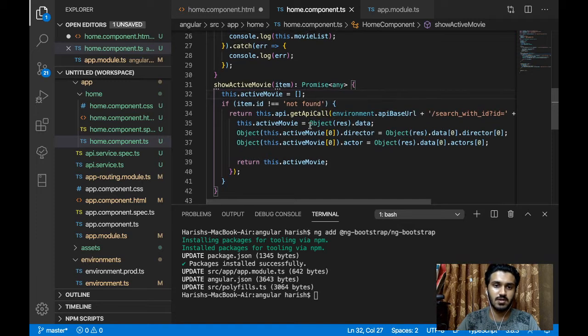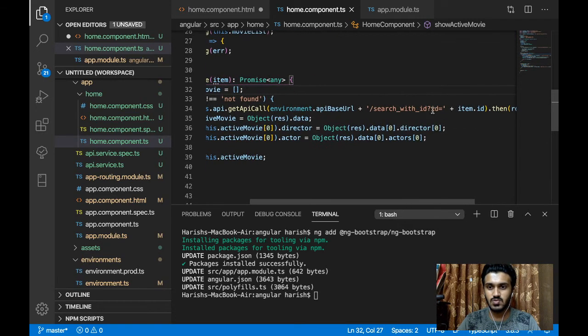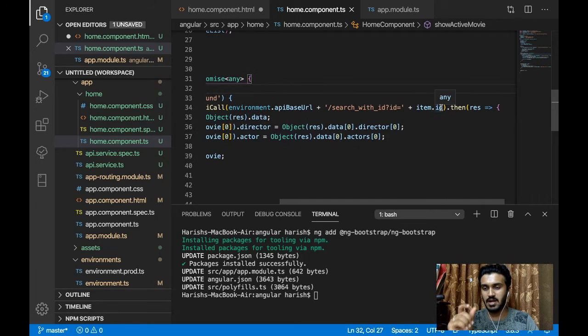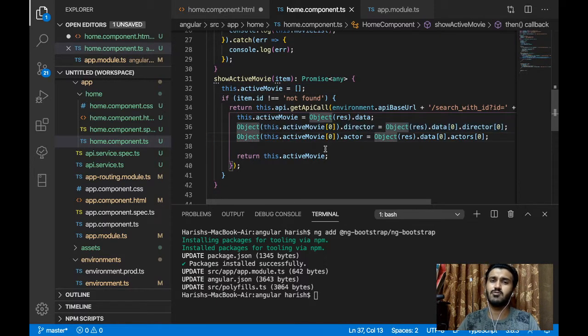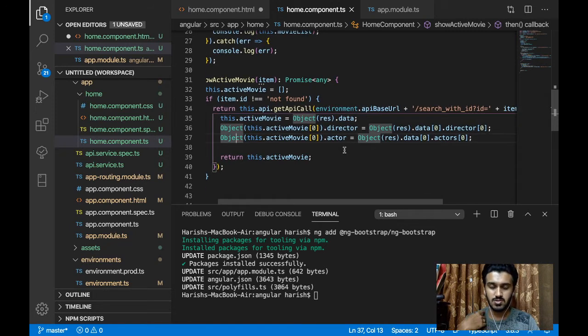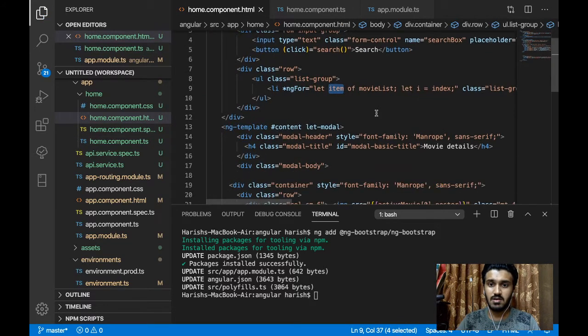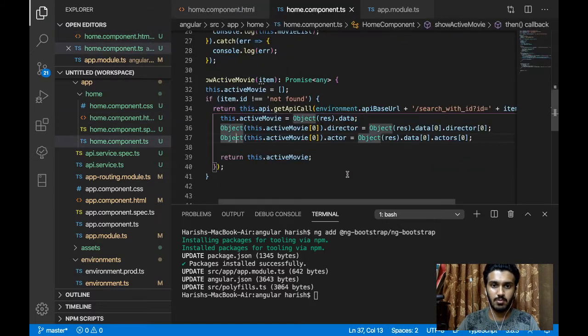So it's just calling the API search with ID, and that ID will be here. We will pass that item ID, which is the main thing, and it will call the get API, and it will give the response with the movie details. And these two things are like an object, and inside the object there will be more, like the director's name, actor's name itself, there will be four, five like that. So we are just going to take only one from each, so that it will be easy to display. Yeah, that's it. So it will be returned here from this function open model.